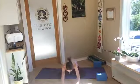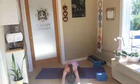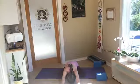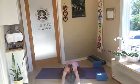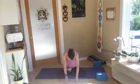Good, releasing back to your forward bend. And then once again, rolling up one vertebra at a time. Good, when you come all the way up, take the arms overhead. Feel uplifted, again look up, and then bring hands to your heart. Good, okay, let's tune in just for one moment.